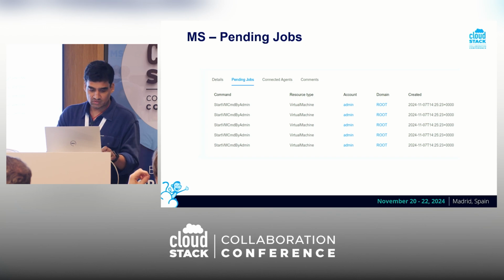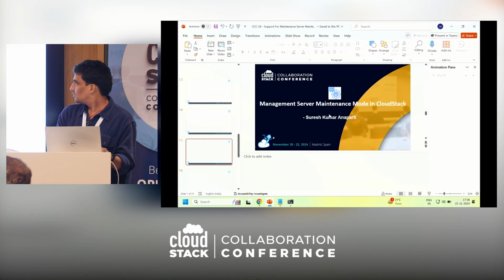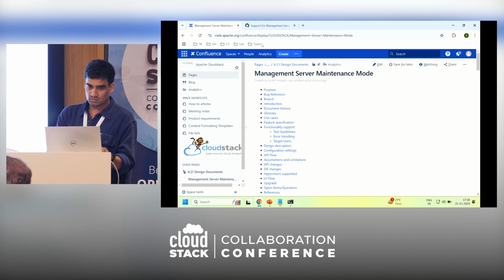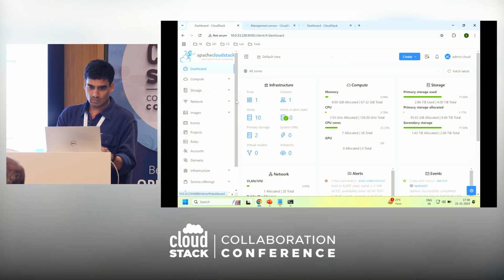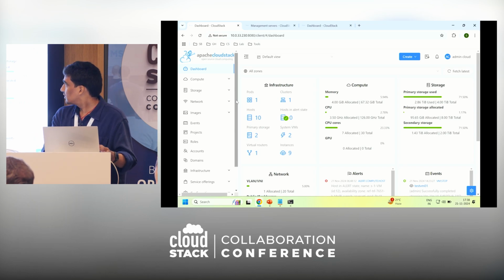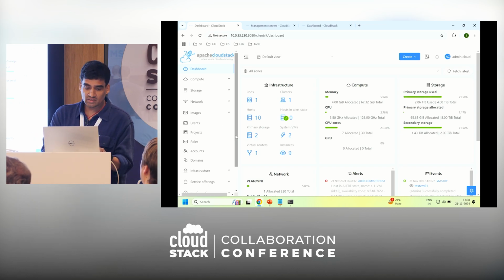I have a setup with 3 management servers and 3 hosts, a smaller environment.